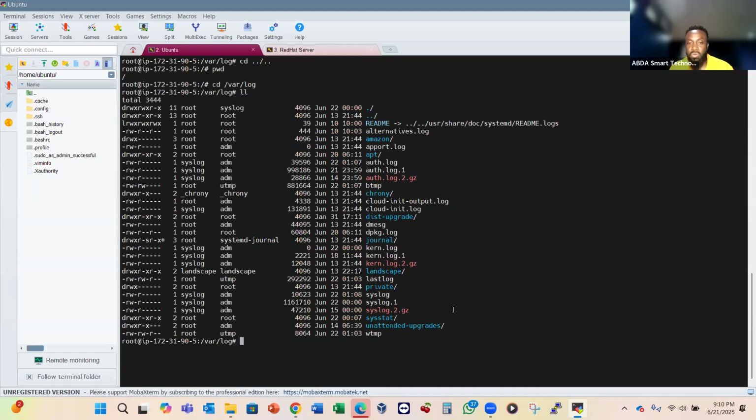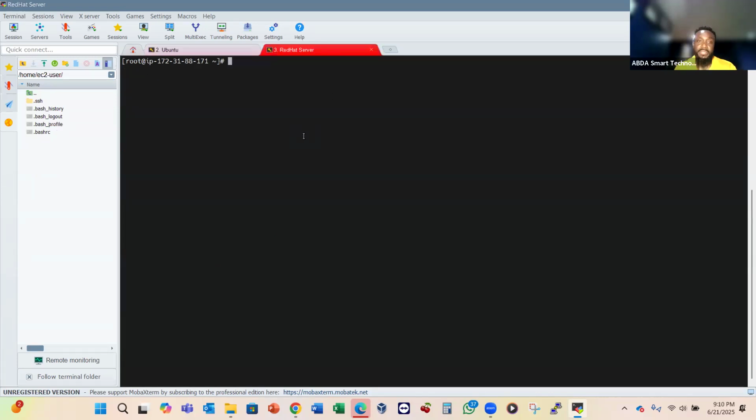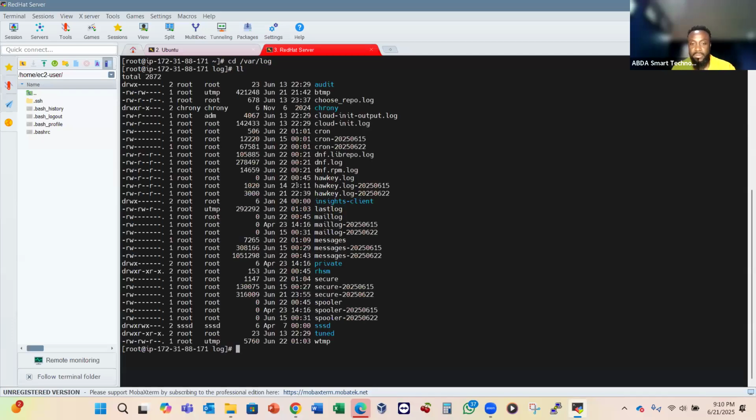All right. So the system log is syslog because Ubuntu uses syslog. Ubuntu is a Debian flavor and uses syslog. If it was Red Hat, let's go to Red Hat, Red Hat would be messages. Let's go to cd var log. We log in here, we have messages. See messages here? Ubuntu has syslog, Red Hat has messages. But these are all the system logs in here.